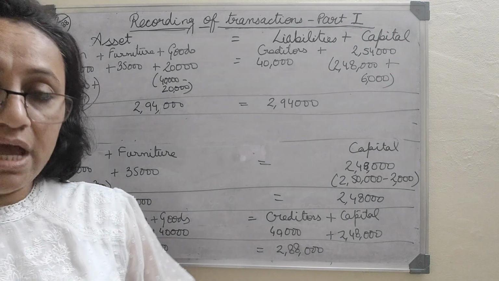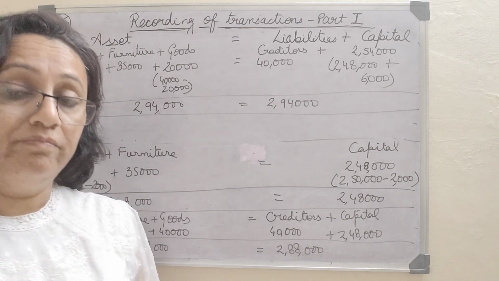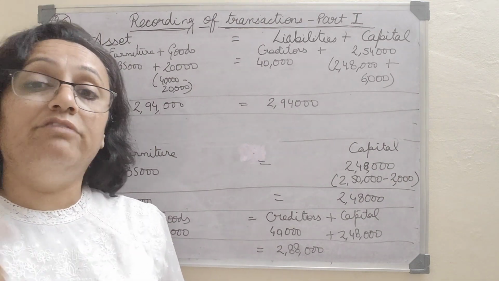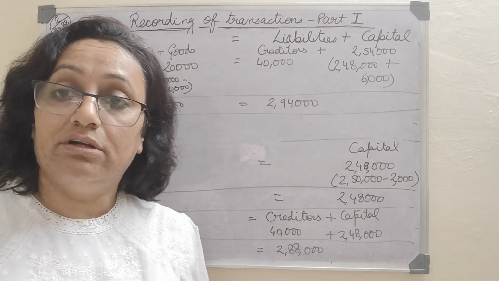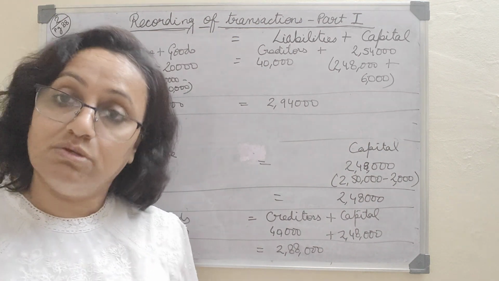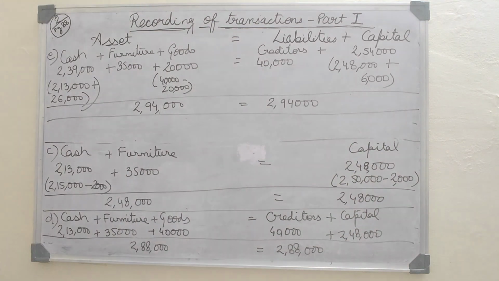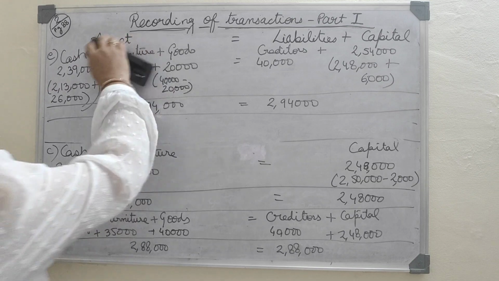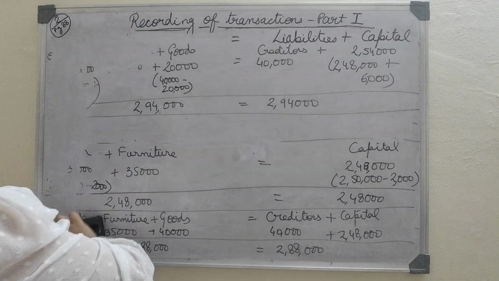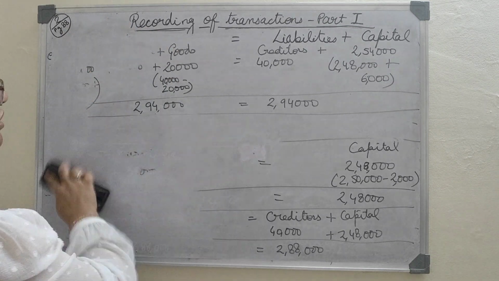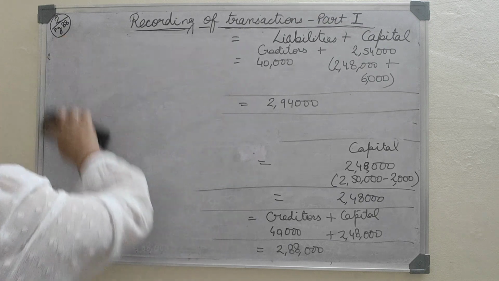Now question number 3, I'll give you as a homework for today. Do it. And when in next video I will be solving that third question, then you check what mistakes you have done. Now something very important from this chapter I thought I should start today, but otherwise it is going too slowly if we continue doing only accounting equation.